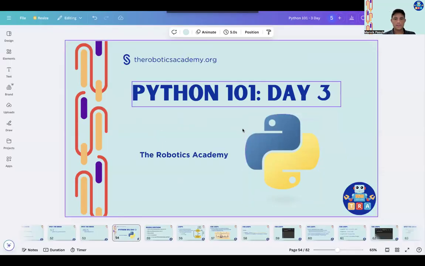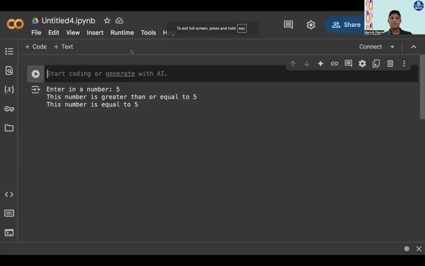Okay, so let's look at that as well. I want to show you that you can actually pair some operations with this.